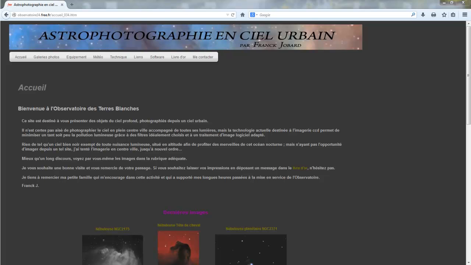So I have just created a new software to arrange my astrophotography objects, Astrophotography Objects Manager.